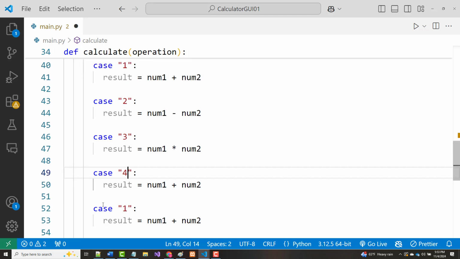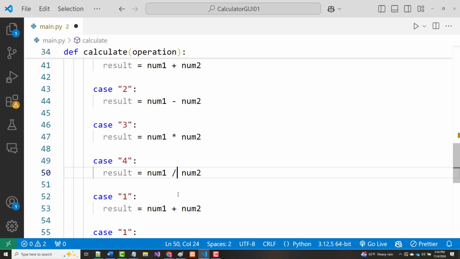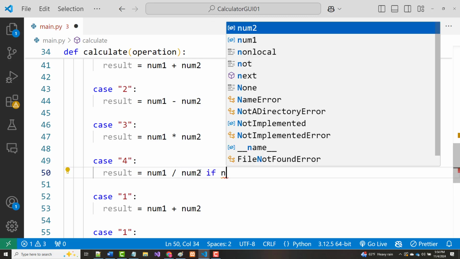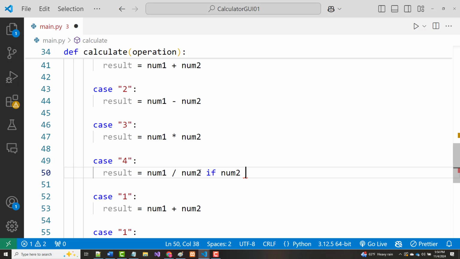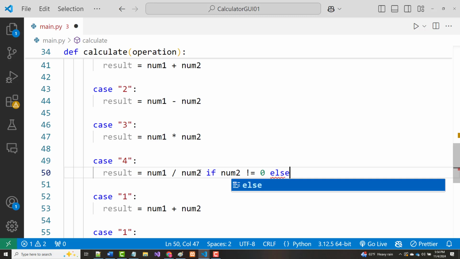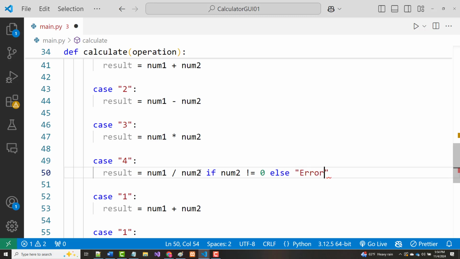If it's a 4, we want to divide, but remember, we may have a problem. We may try to divide by 0, so I'm going to say result equal num1 divided by num2. And then I'm going to say afterwards, if num2 not equal 0, else error division by 0.